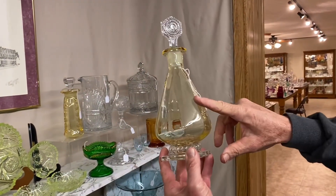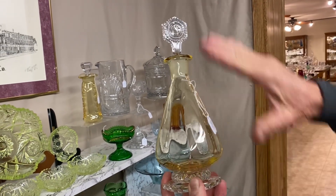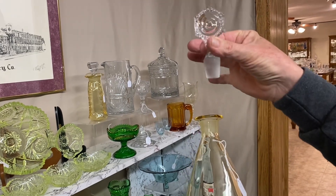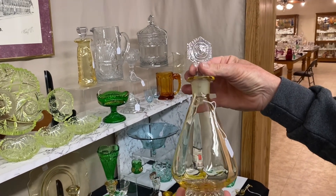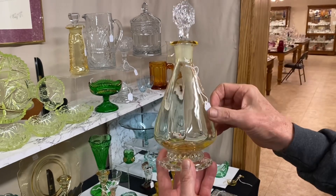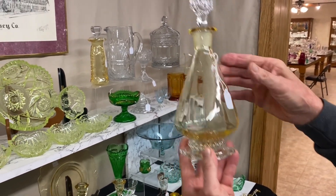Gascony Decanter in Sahara with a crystal stopper and crystal foot — that is always the combination: crystal stopper, crystal foot. I should warn you that stopper has been reproduced in cobalt blue, but the reproduction stopper is much, much bigger than the normal stopper because it wasn't made from the original housing mold, just from a cast of it. It's $275 and clean on the inside.